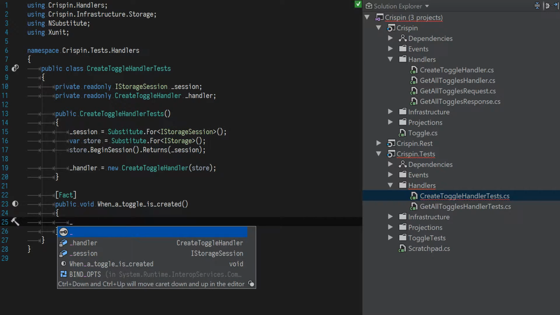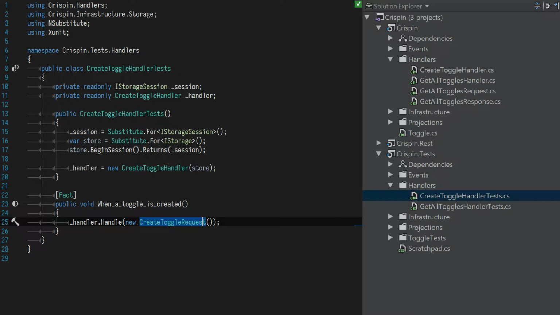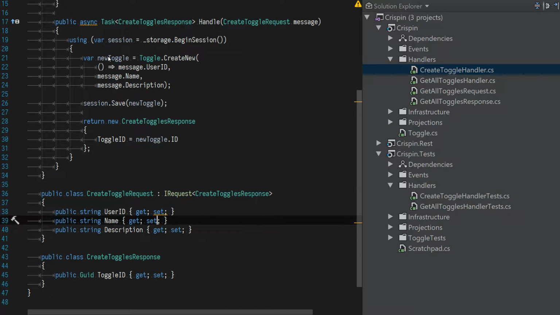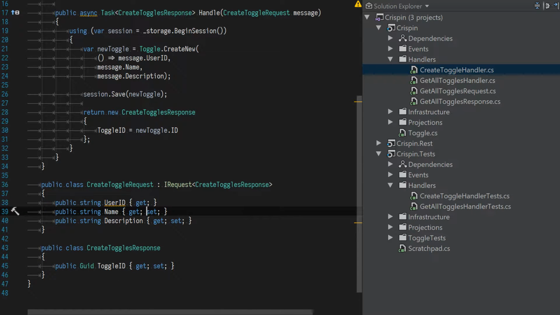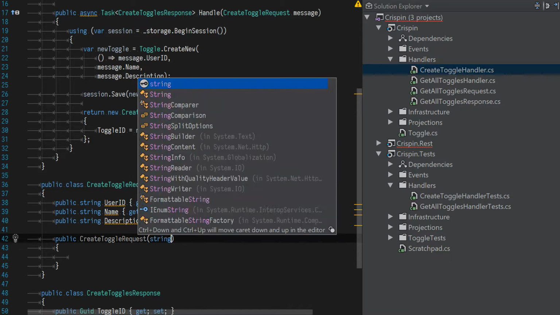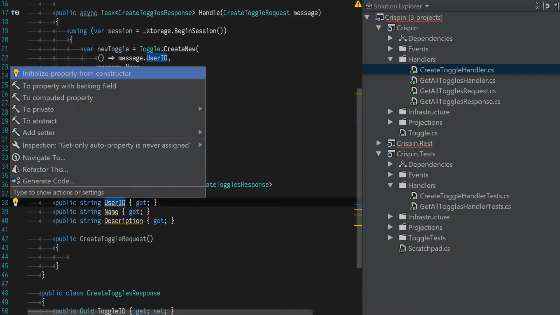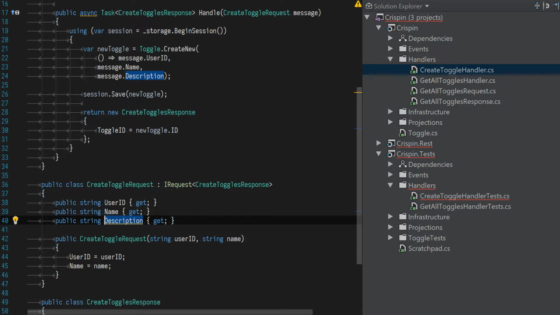Right. So what we can say is handle new CreateToggleRequest. I think I'm going to refactor this ever so slightly, and I'm going to require these all to be set through the constructor, because otherwise I will forget to set something. Like if you add another property to this, you have to remember to go through the code and find every place that creates an instance and sets all the properties. If you add a property and just add it to the constructor, you have compile errors everywhere. I'd much rather have a compile error than rely on my memory, which is terrible at best. So string userId. Oh, I wonder if I can just use auto population. Yes, much better. Now I don't have to type so much. String name, description. Yep, good.